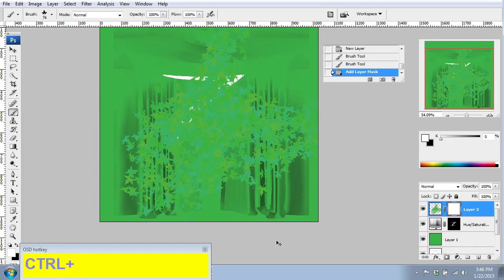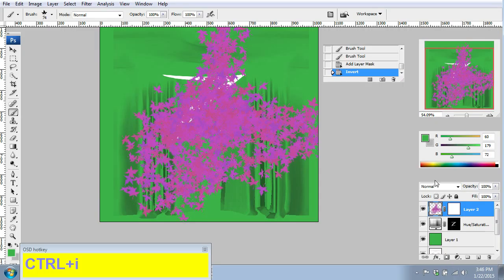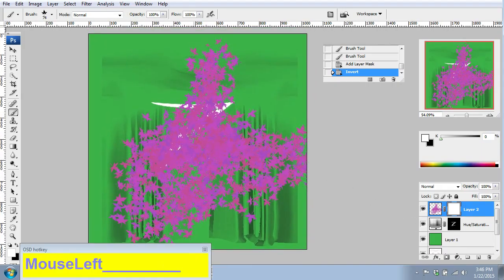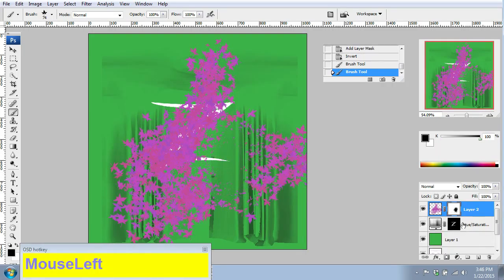I'll actually invert this so you can see it better. You have to click on which swatch you're using, either the layer or the layer mask. And then with the layer mask selected, you can use black to erase. So now there's black areas where these are not going to show up. So that's the bare bones idea of what a layer mask is.